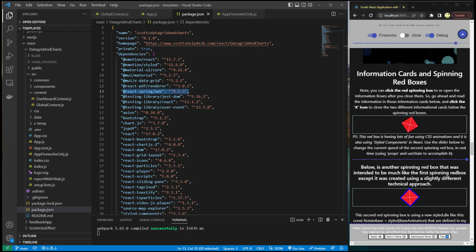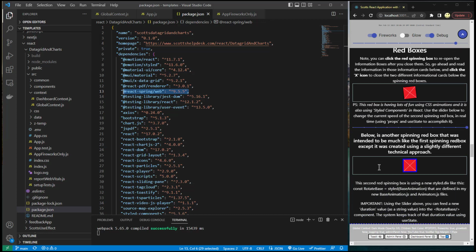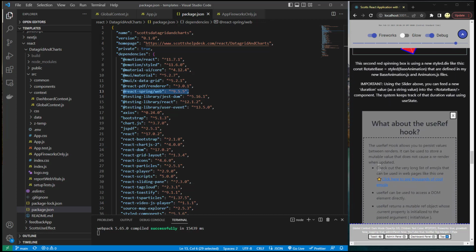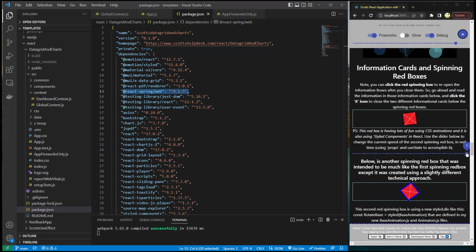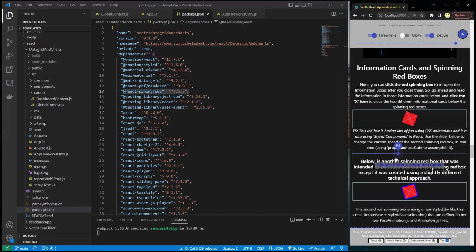I'll be taking a look at some of the code and some of these components just to see more specifically how I did it. So I will be taking a look at some of the code a little later. But I do believe I use React Spring. It's another library or package. And so we'll be able to open up a few of these components and see how it was accomplished. And so if you didn't see that part, you can move the slider around and it speeds it up or stops it if it's 0.